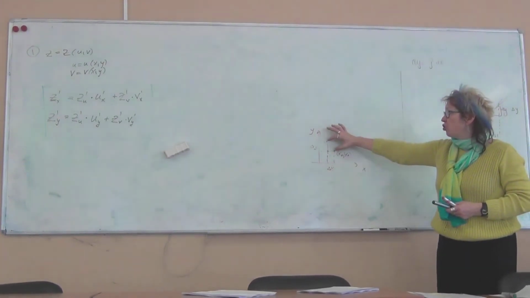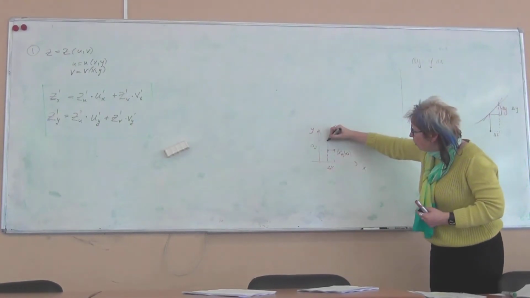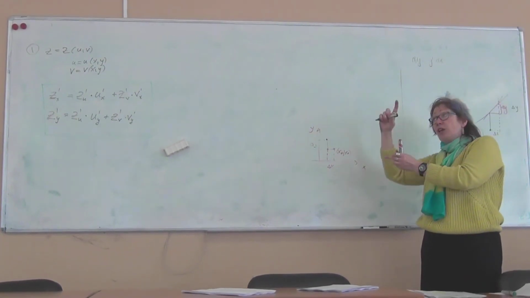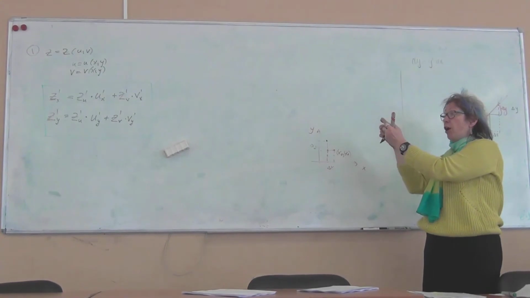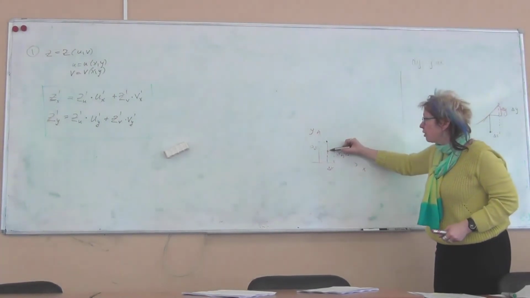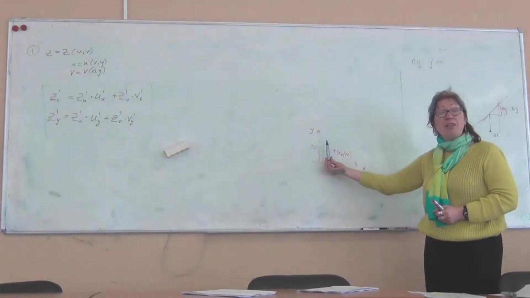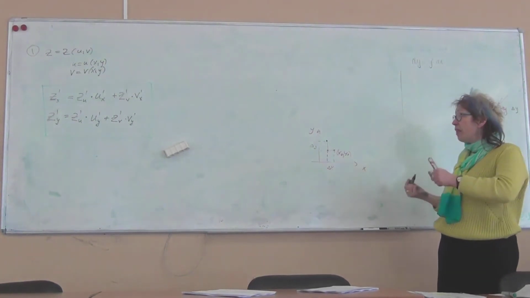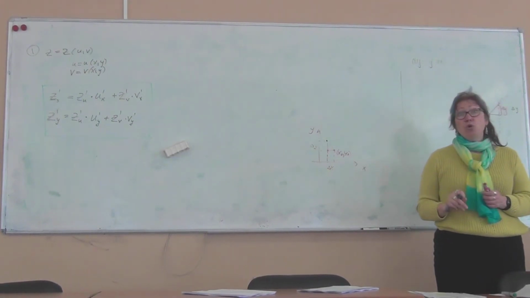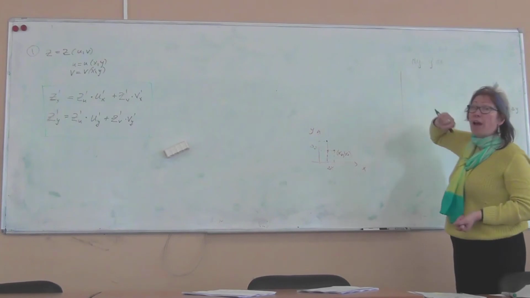So if I want to see the change between the function values, of course the function value is different here and here, I might do it like this. First of all, I evaluate the change in the x direction, see how the change is like this. And then from there, I move in the y direction and I say, oh, there's an additional change. Because I move this way, there's some change in function value. And then I change my direction and I move this way, and there's another change added to that. And that's why we have the exact differential consisting of two terms. It's a sum of two partial differentials.